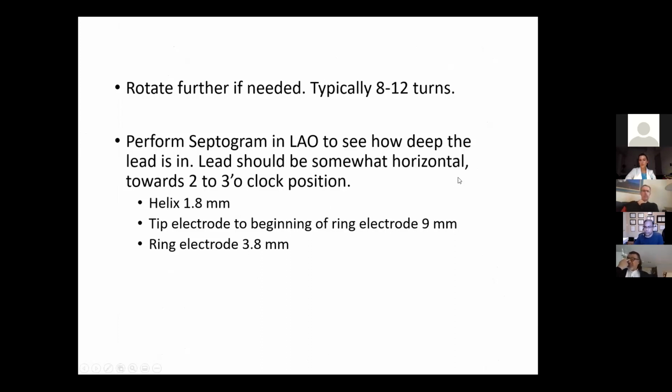This is also the position where you would do your septogram in order to confirm how deep your lead is in the septum. Just as a way of measuring, the helix is about 1.8 millimeters. The tip of the electrode to the beginning of the ring electrode is 9 millimeters, and the ring electrode is 3.8 millimeters.